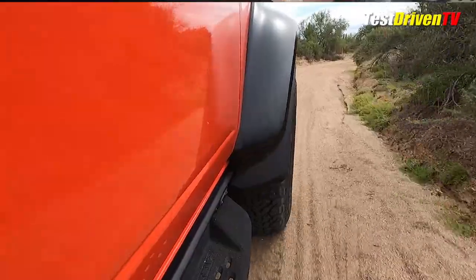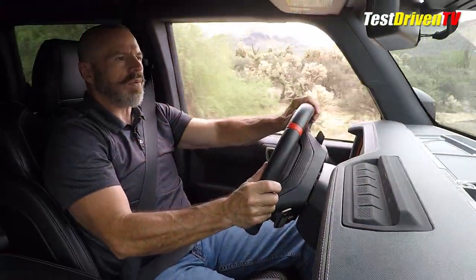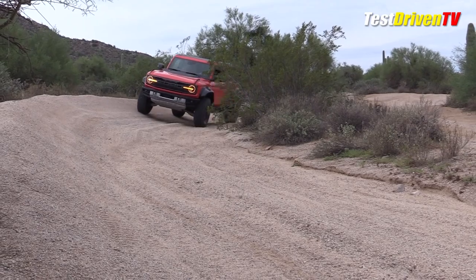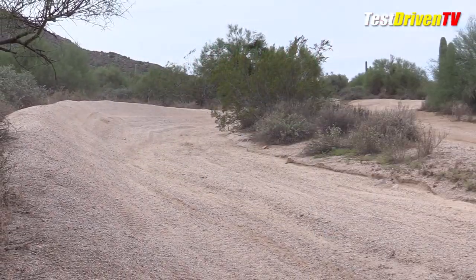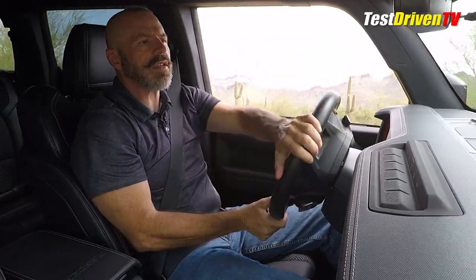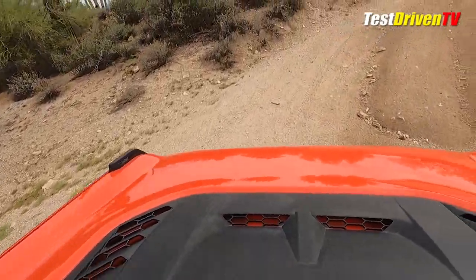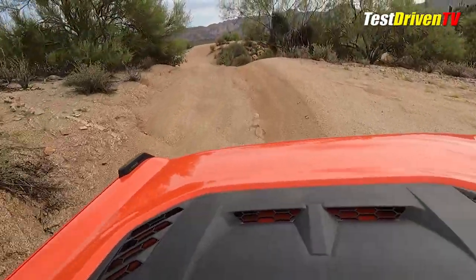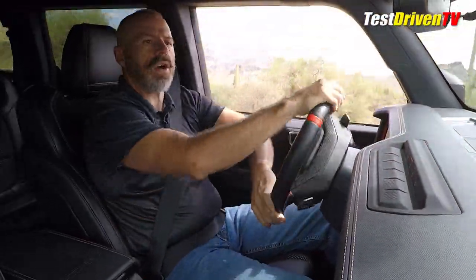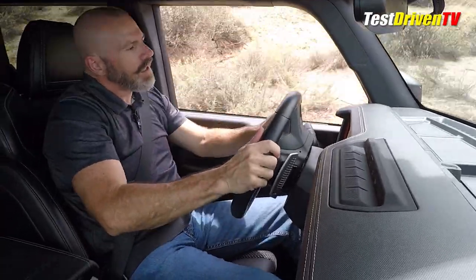The way this is geared with a 4.7 front and rear axle ratio, and the way throttle mapping is tuned especially in off-road mode, it has a nice tip-in on the throttle. When you're manipulating and maneuvering over objects, around corners and moguls, it's pretty easy to deal with — you don't have a power curve fighting with you. It also has the 360-degree camera system that makes it easy when you get into tight spaces.